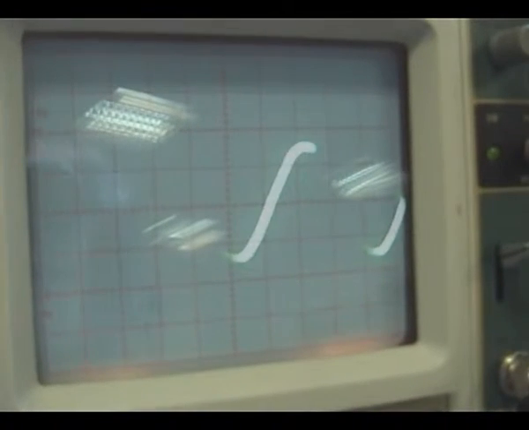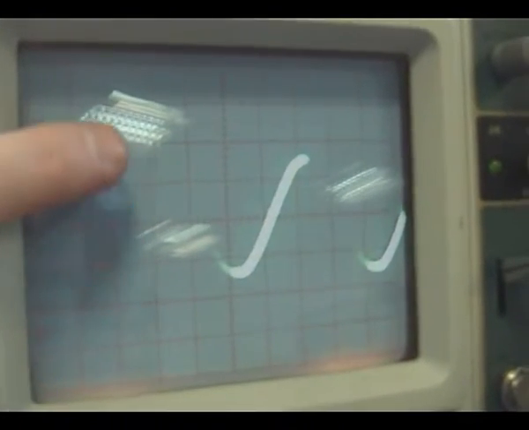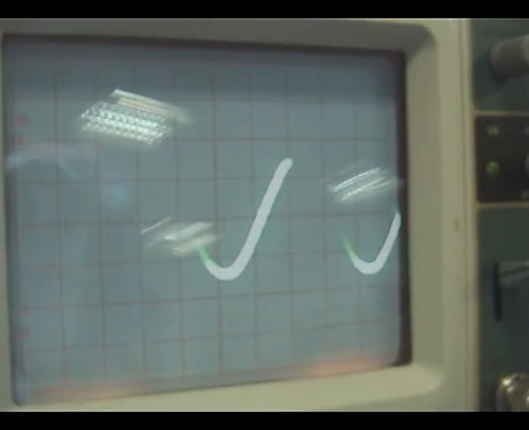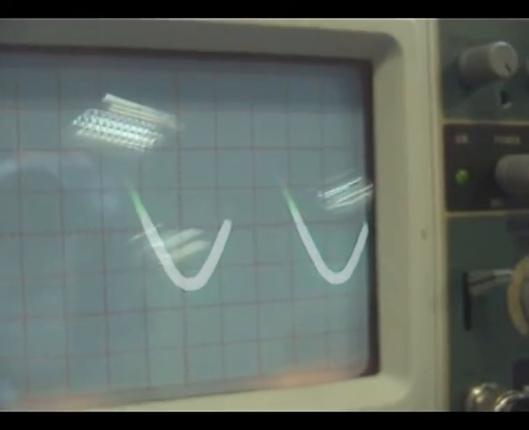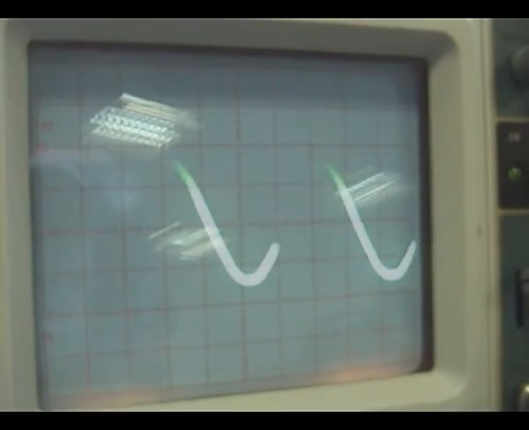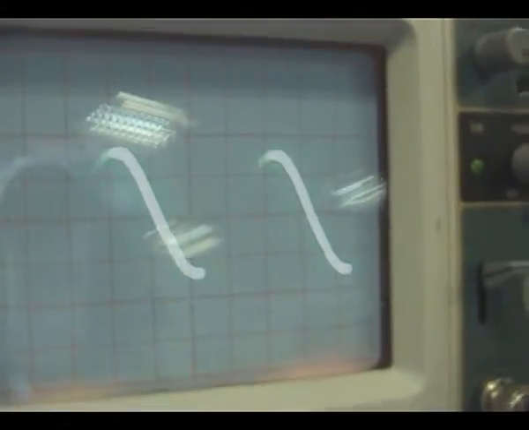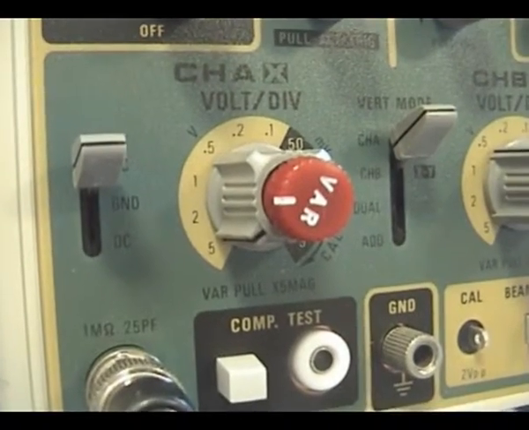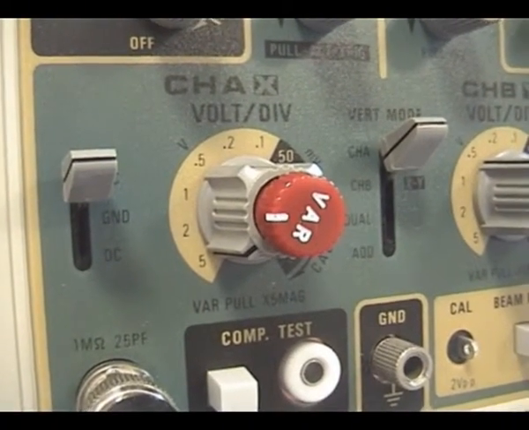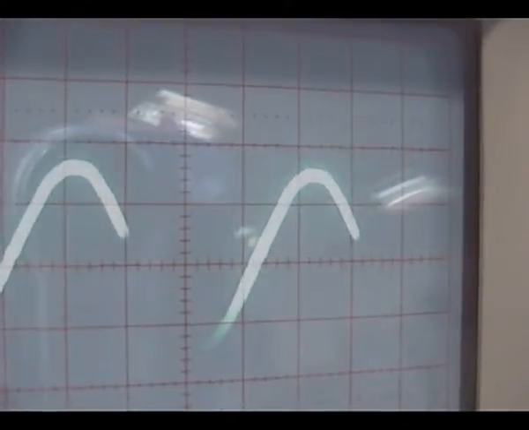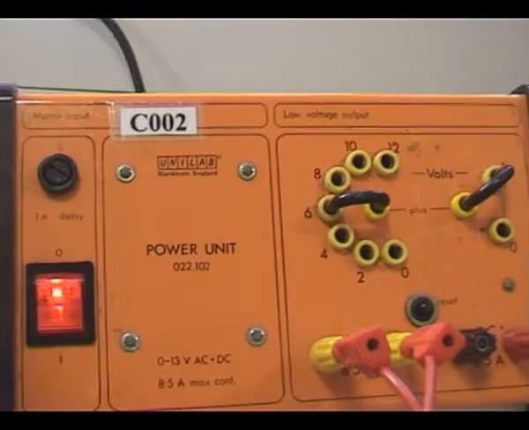Okay, what I'm going to try and do is count the number of centimetres up that it is to a peak. In this case it's about 1.5 boxes to a peak, or down to a trough it's about 1.5 divisions to a trough. So 1.5 divisions to either a peak or to a trough, and from our volts per division setting, 5 volts per box, then it appears that we're getting about 7.5 volts. The peak voltage of an AC supply is bigger than the AC quoted value.